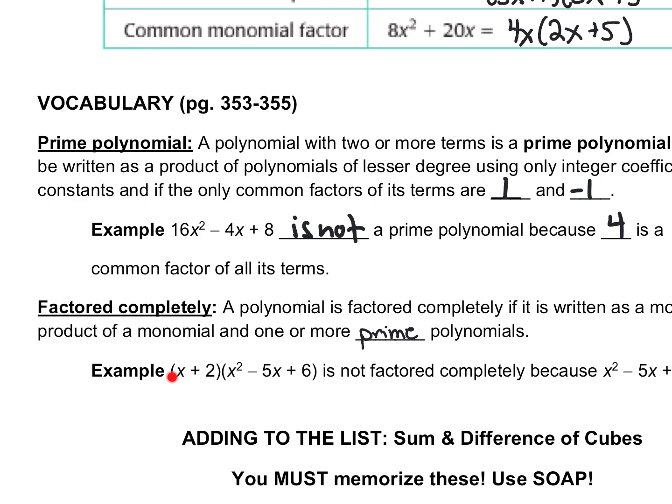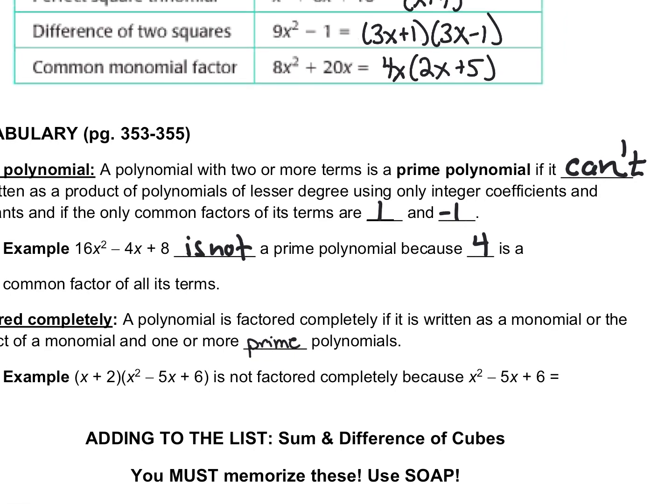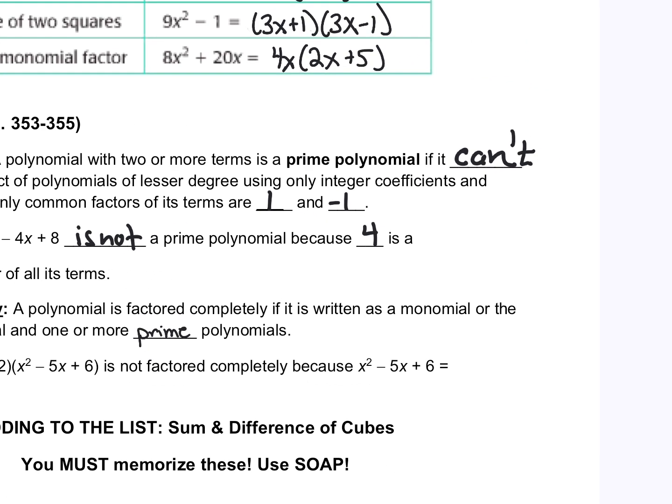Once again, this is kind of a counter example. X squared minus 5x plus 6 factors again. And they have it kind of off to the side here. X squared minus 5x plus 6, if we were going to go again on that, factors of 6 that make -5. Take a little shortcut there because I have an a value of 1 in this problem. Factors of 6 that make -5 would just be -3 and -2.